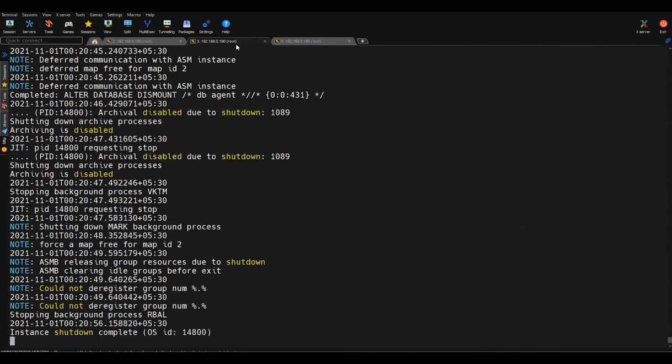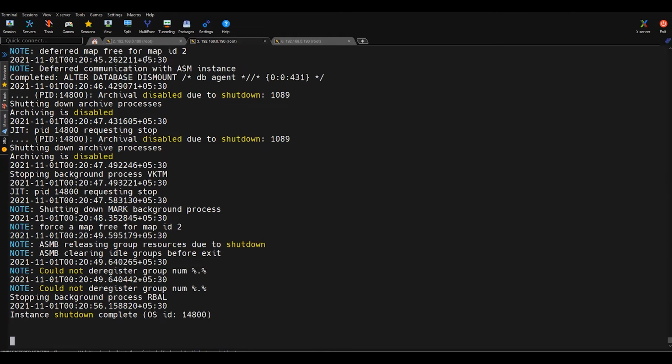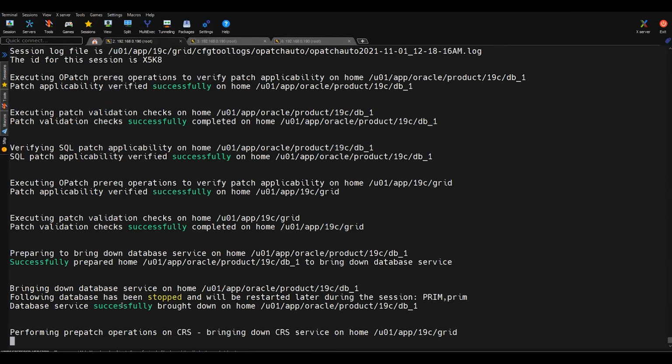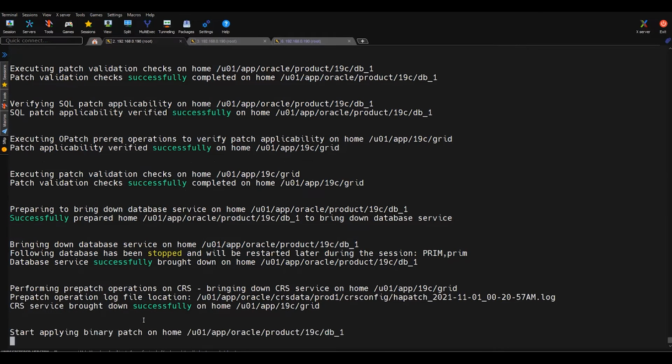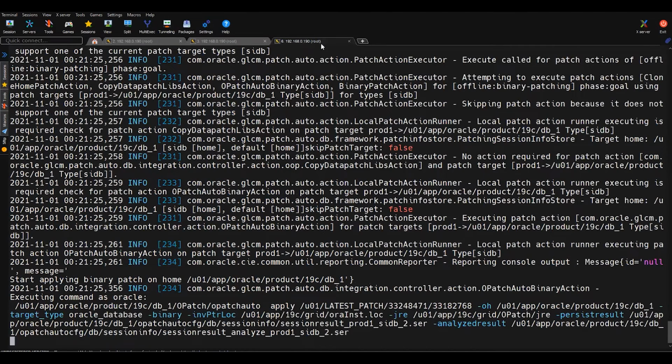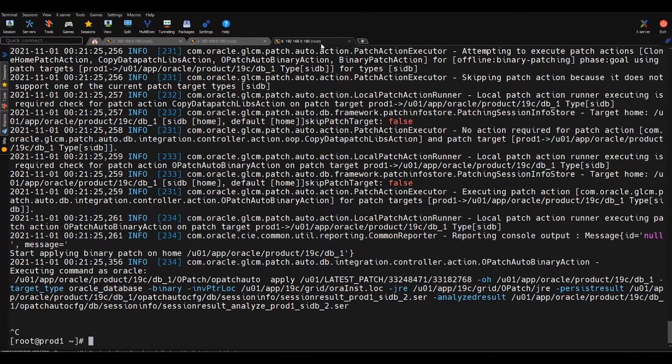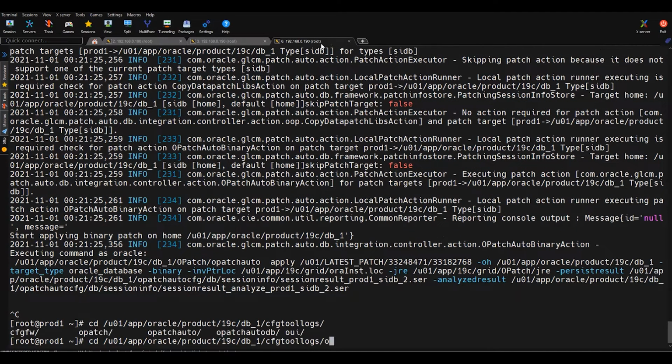So in the backend we can verify the logs. Now we can see that the patches have started applying on the database home first. If you want, you can go to the home location of the database, and there you'll get cfgtoollogs, and under this you'll get opatchauto.